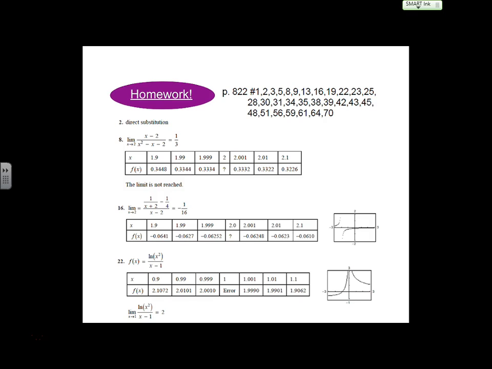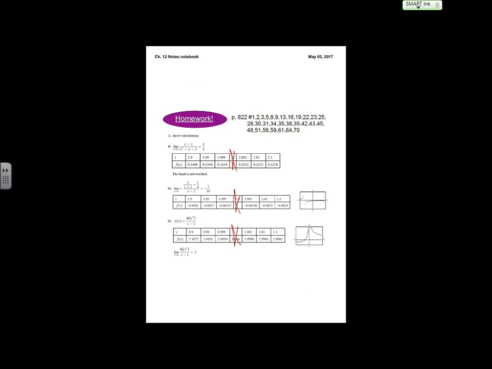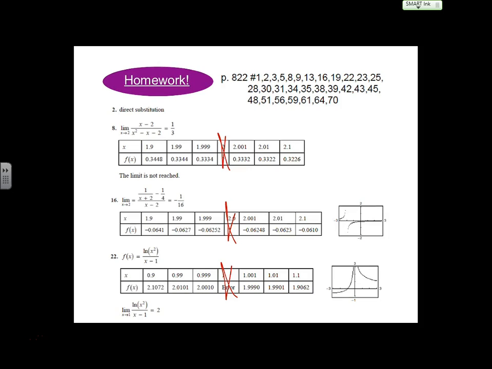Direct substitution was number 2, which was hopefully your favorite way of solving the limit from section 12.1. The tables took a while, but they were really important, even though you guys thought that was so annoying. They were really important for getting the idea down of a limit, in that a limit is talking about how a function is behaving as x approaches, once again, not necessarily at. If you notice in every single one of these tables, there was a 2 with a question mark, a 2 with a question mark, a 1 with an error. The point was not necessarily what was going on at a, but the approach instead.